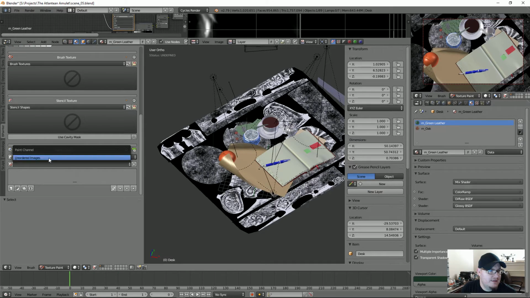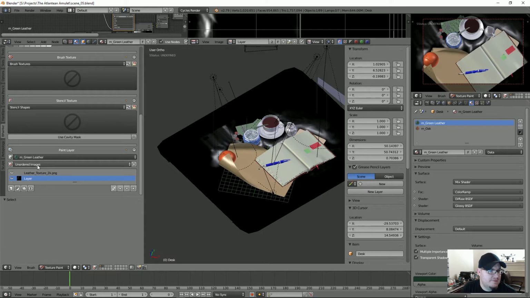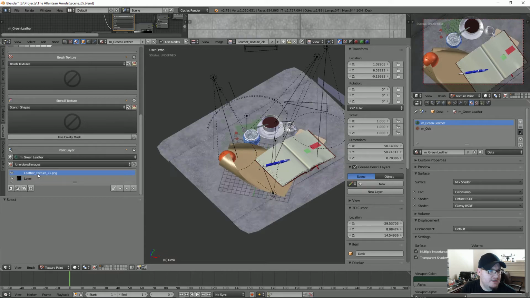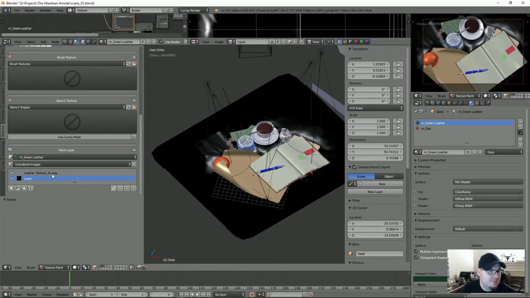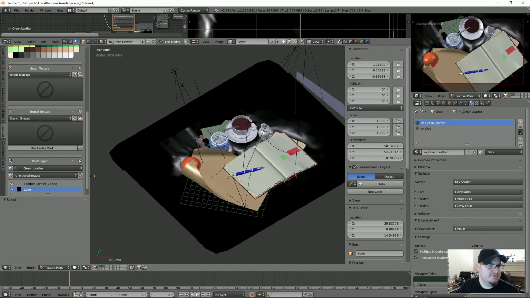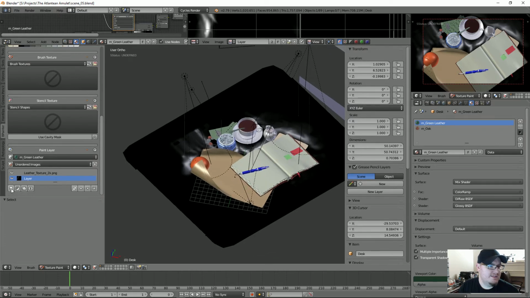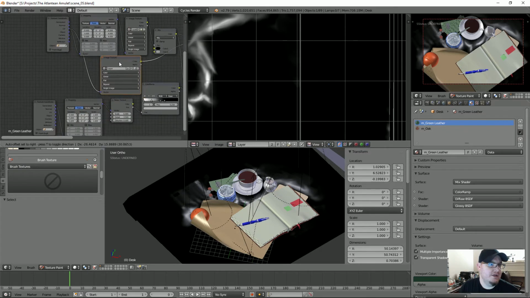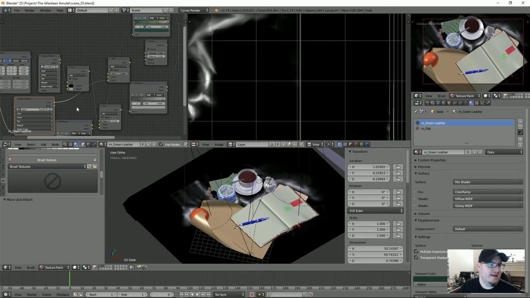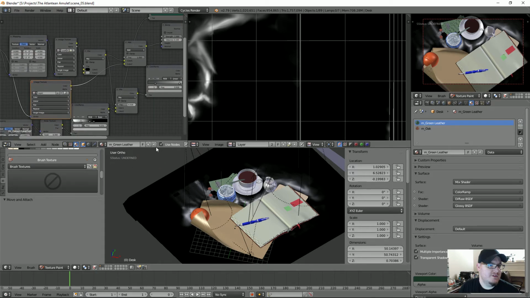So jump down here and select this layer here. And you can see I've already got a couple of different images going here. This is a leather texture that I was working on. And then this is our layer that is connected up here in our node editor. So once that is selected, you've got the ability to add more layers and things like that. But when you create this and select Start Painting, it's going to create a node up here that you can then connect into the rest of your scene.